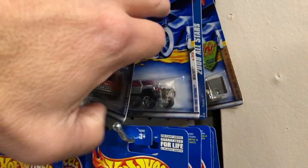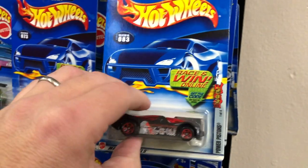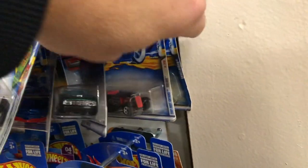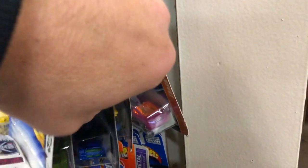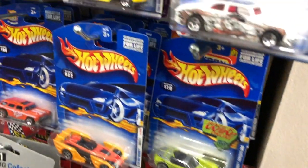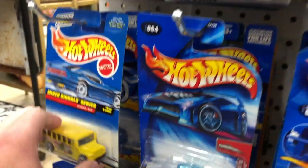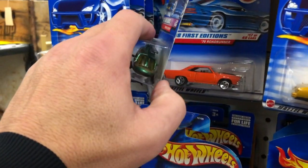Got the boys here. They're looking for two things today. They're kind of browsing around for Hot Wheels and Pokemon, seeing what they can find in the Pokemon world. A couple of concept cars back here. Nice. We're really on the hunt for some older JDM models when we come here, and they're very, very difficult to find some of the earlier JDM models. If they show up here, they're not here very long. Same with Ferraris. Ferraris don't stick around here very long either.